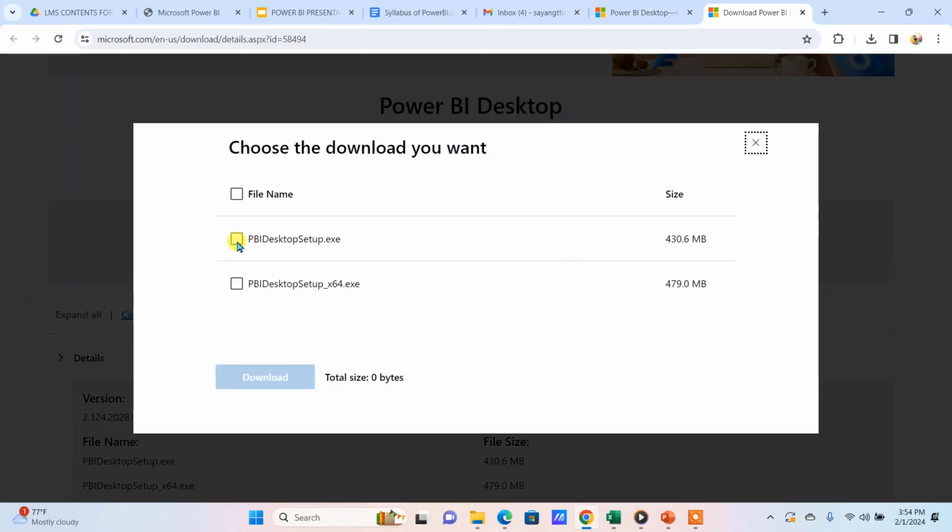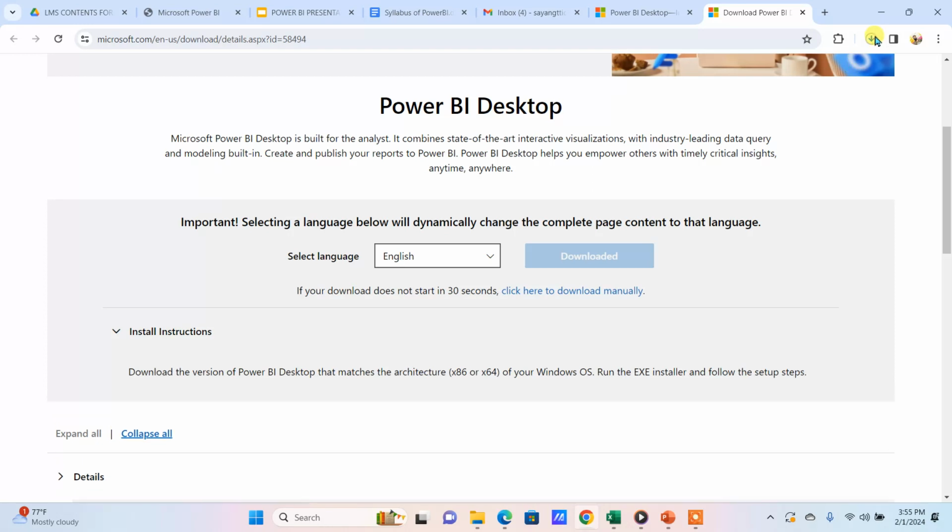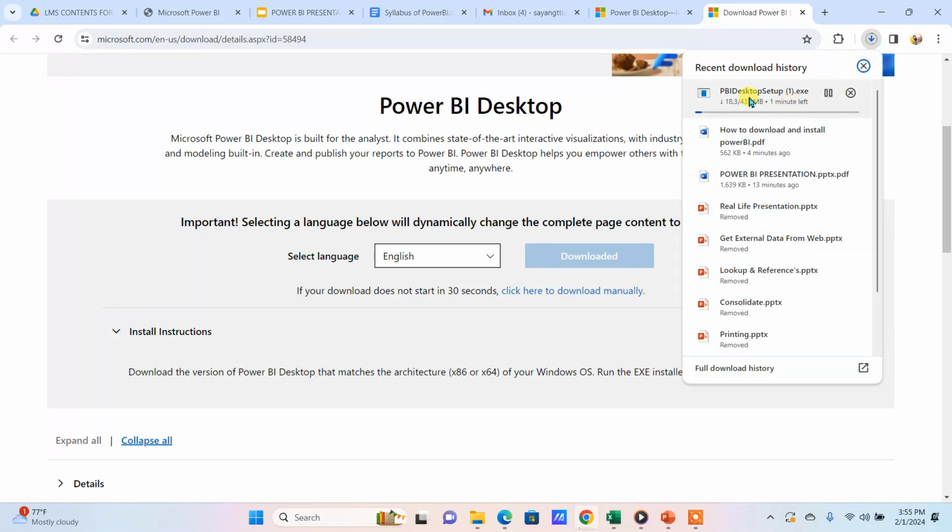We have to choose either of the following. First one for 32-bit, second one for 64-bit. So how to know which version we have to download? According to the compatibility of our system, we can download it. If that is advanced CPU, so we need to download 64-bit, but I will suggest to download 32-bit. That will be supported most of the systems. Click on 32-bit and click on download. It will take few minutes, 2 minutes to download.